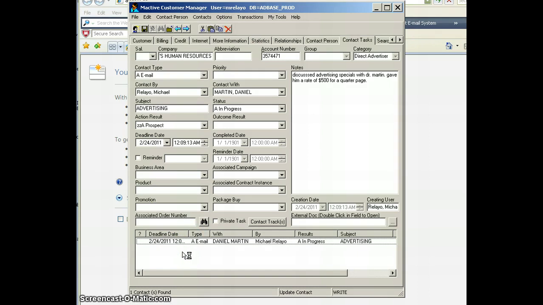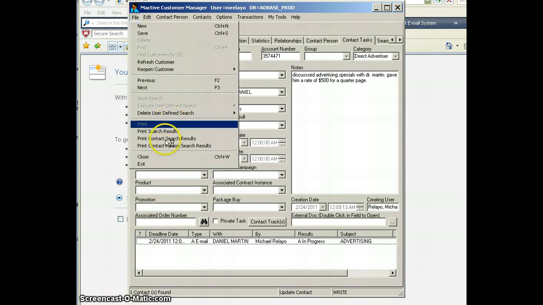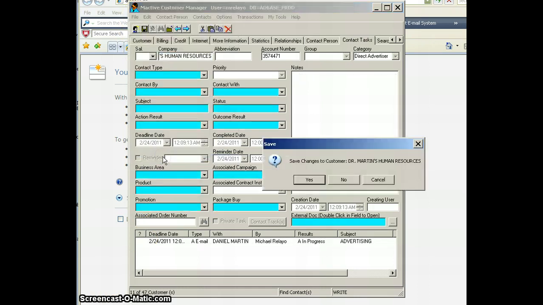I'm going to go ahead and show you a client which we have a lot of history with, so it's easier for you to see what's been going on with them and how this actually ties into the whole thing. So we'll go ahead and exit out of here. You can click file and then close, and then pick no right here, because if you pick yes, it actually makes changes to the whole account instead of just what you've done on the contact task.